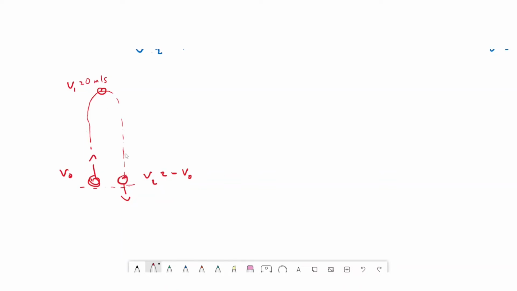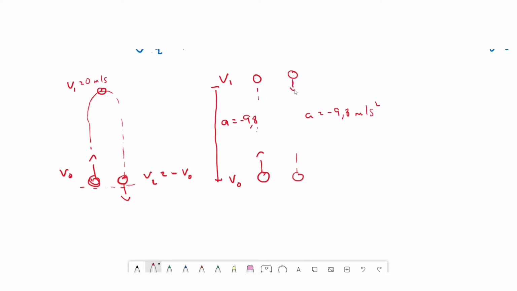Now, if you look at this situation here, you can actually use the equation of motion, because when the object was going up, it left with the velocity V0, and then it reached here with the velocity V1. So you can use the equations of motion because it is under the acceleration a, which is going to be equal to 9.8. So our acceleration is constant. Then when it was coming down again, hitting here, it is still under the same acceleration. The acceleration is still minus 9.8 meters per second squared. So you can use equations of motion.